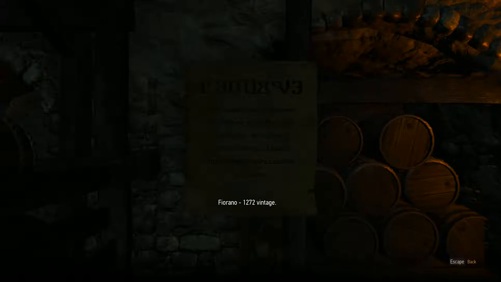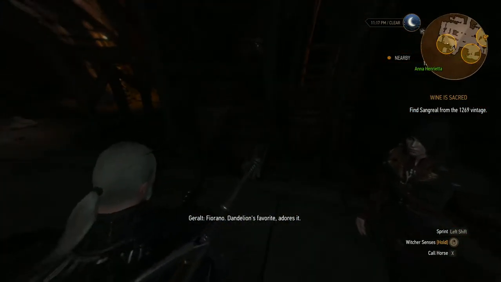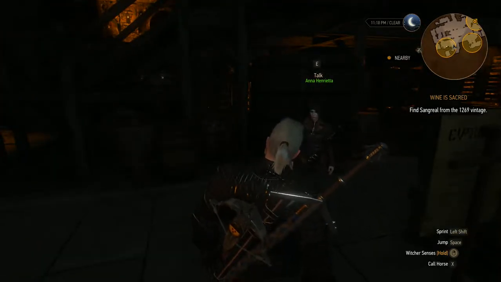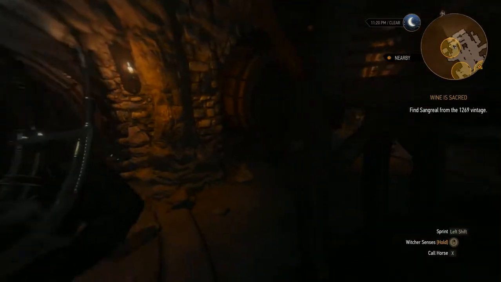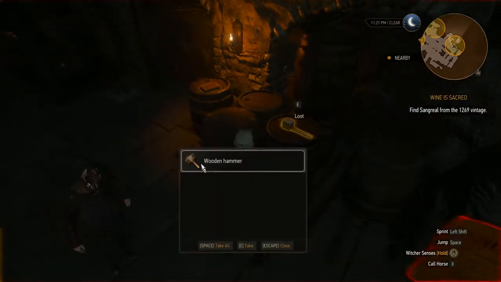Fiorano, 1272. Fiorano. Dandelion's favorite. Adores it. Oh, no. Ah, yes. That sophisticated palate of his. Okay, I thought that was going to be worse. Her and Dandelion had, like, a thing going on. It ended badly. She basically tried to have him killed. Yeah, just don't mention Dandelion a whole bunch, I would say.